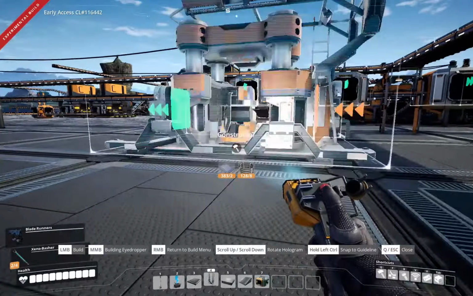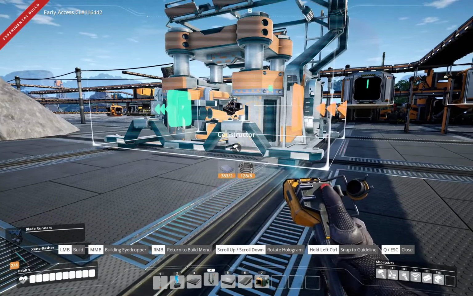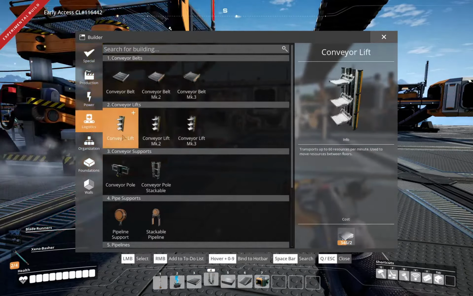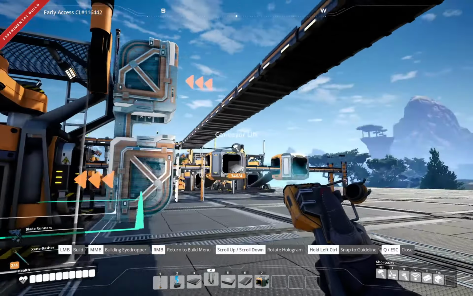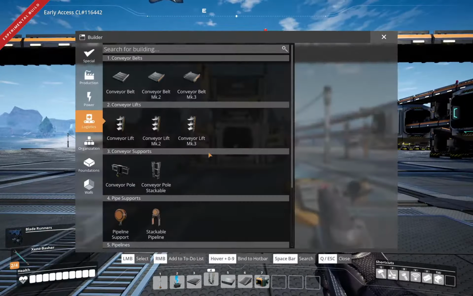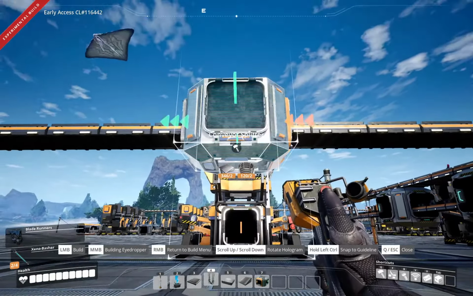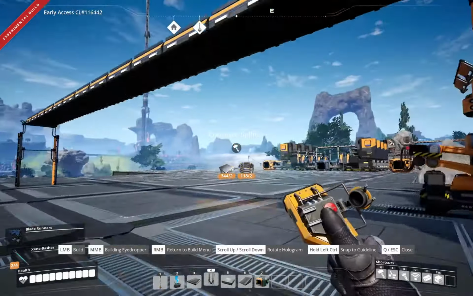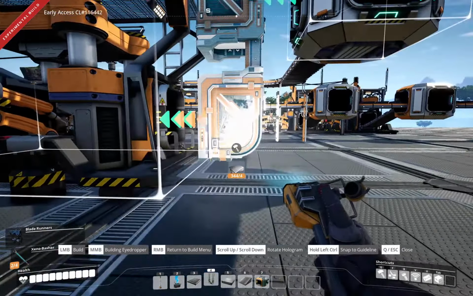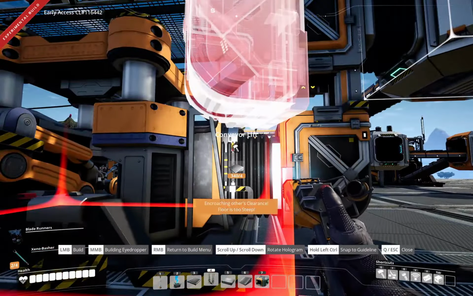Let's get a good offset here. Right there should work. Because what I can do is logistics, just swing these up like that. So let's just make sure that this works before I go building 100 of these. That looks like it works. It's a little close.